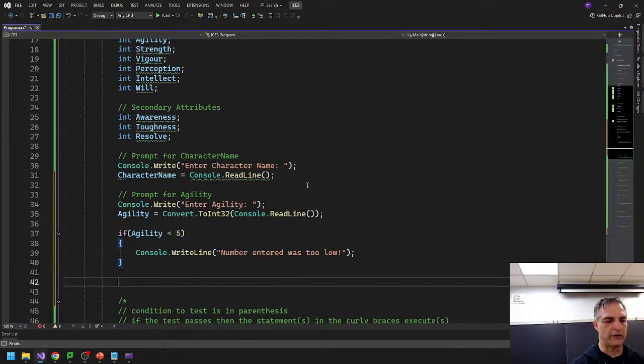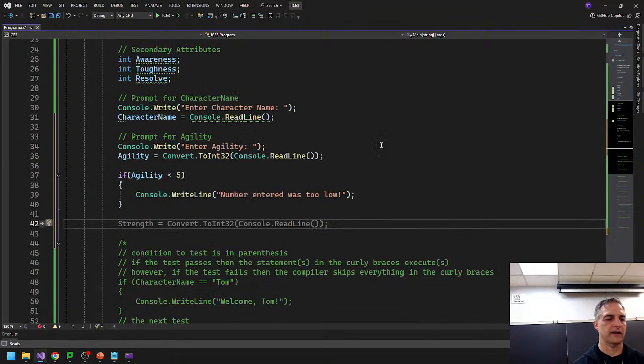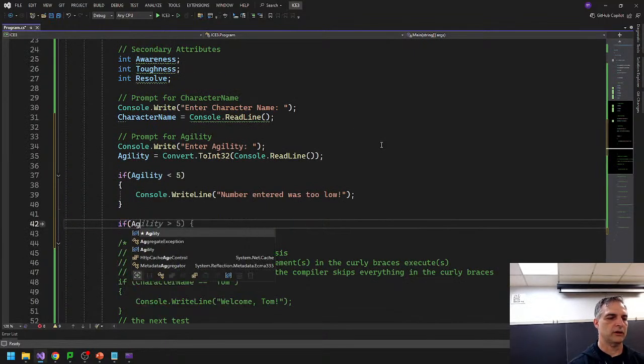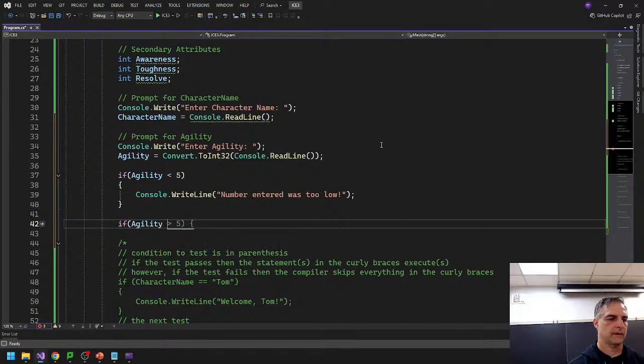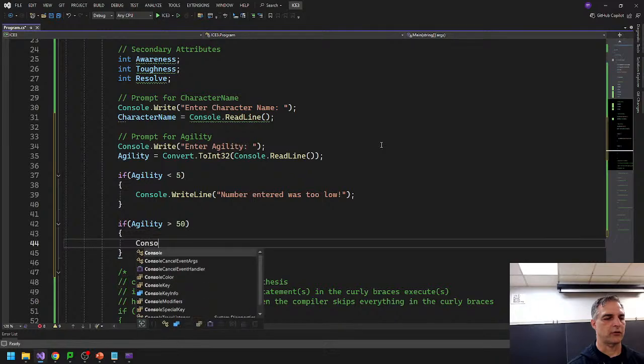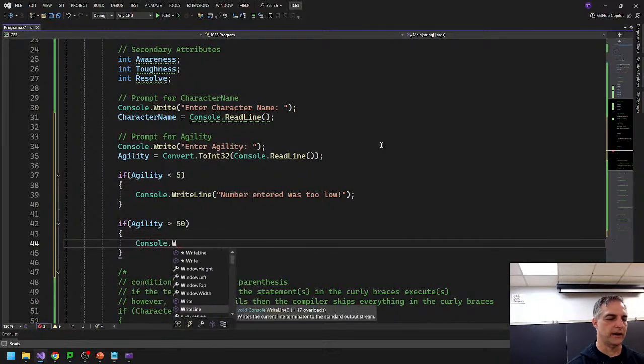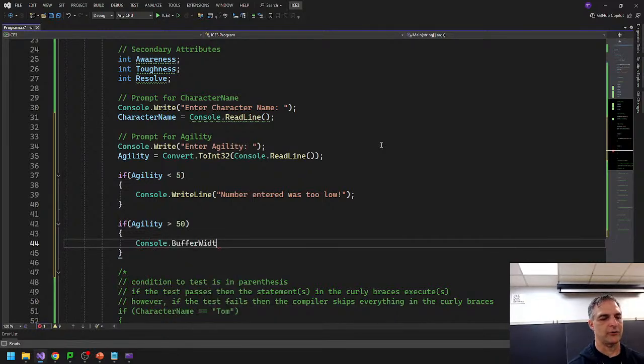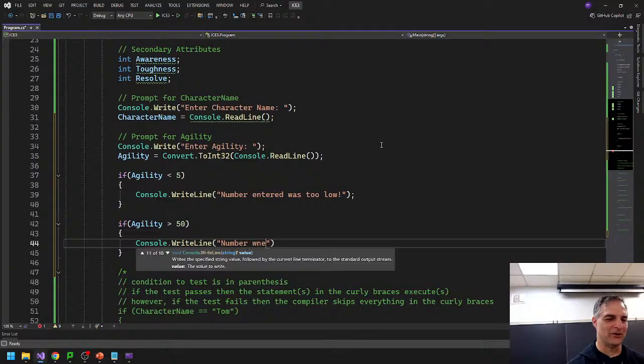And I can also do another test down here where I can say if agility is greater than 50, you can see where I'm going with this, I'm sure. Console.WriteLine, number entered was too high.